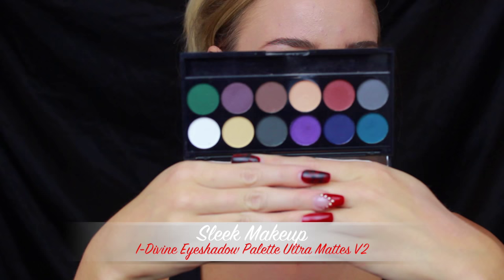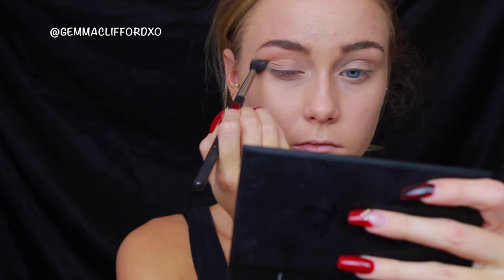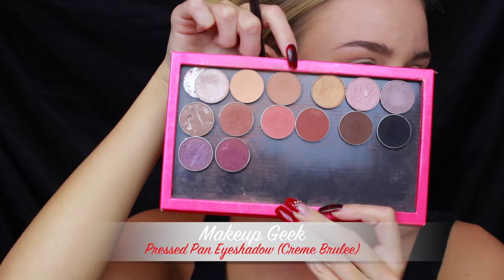Next I'm taking this eyeshadow palette, and I'm using this shade here as a transition colour. I love using this shade as well as Makeup Geek Peach Smoothie, they work really well. Next I'm taking this shade here, and it is a Makeup Geek Creme Brulee. This is just going to go into the inner crease and also into my inner part of the eye. This is going to make me look like I have dark circles and I look really tired.